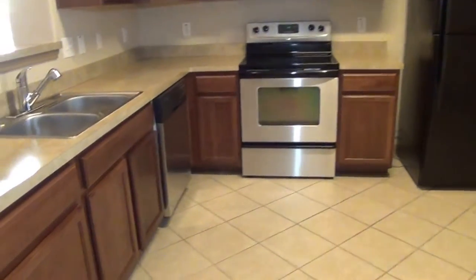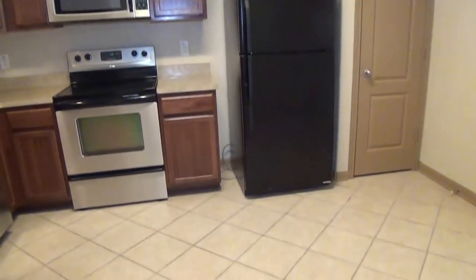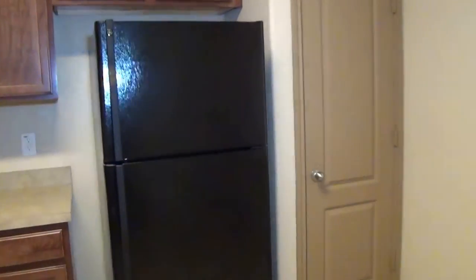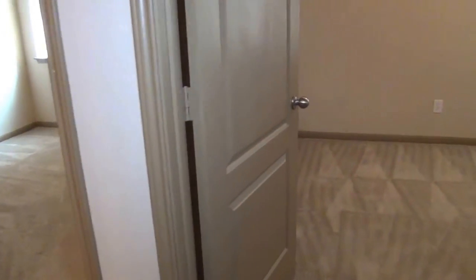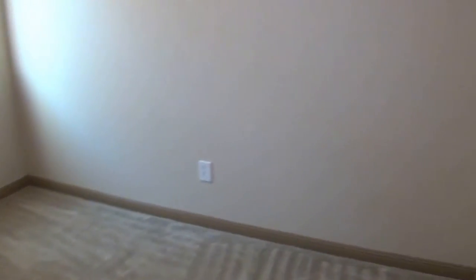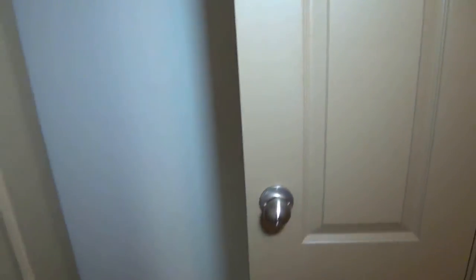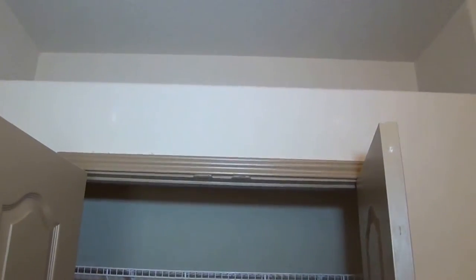Here's another perspective of the kitchen area — a pretty good amount of cabinet space. Let's take a look at the pantry — you've got a good pantry area there. About midway through the house is the entry point to the hallway leading to the secondary bedrooms. You've got the second and third bedrooms split off from the master for additional privacy. These are pretty standard, good-size rooms. Again, the high ceilings really help give it a roomy feeling. There are double doors here to the closet, and you've got an area above for extra storage or decorations.